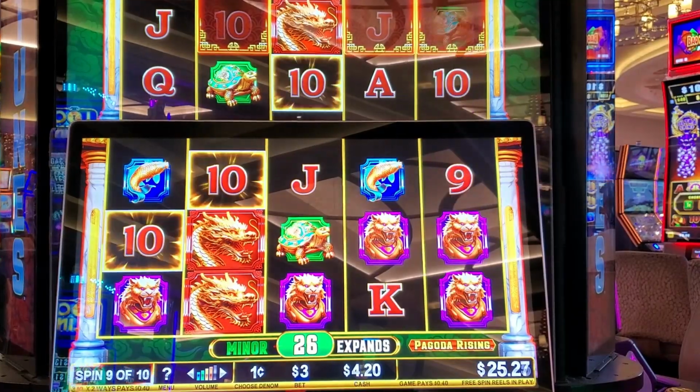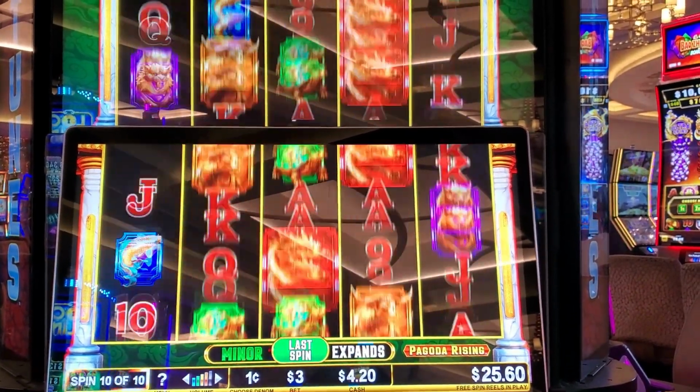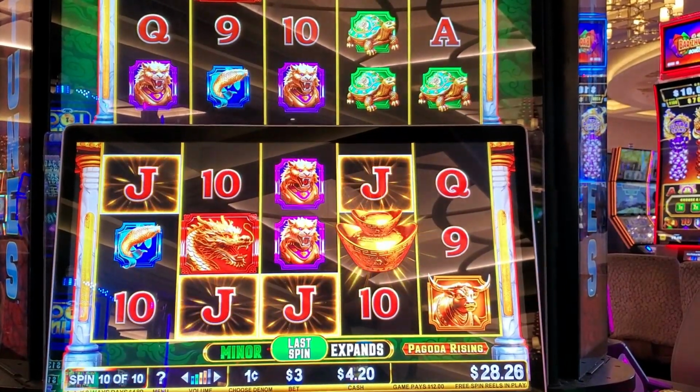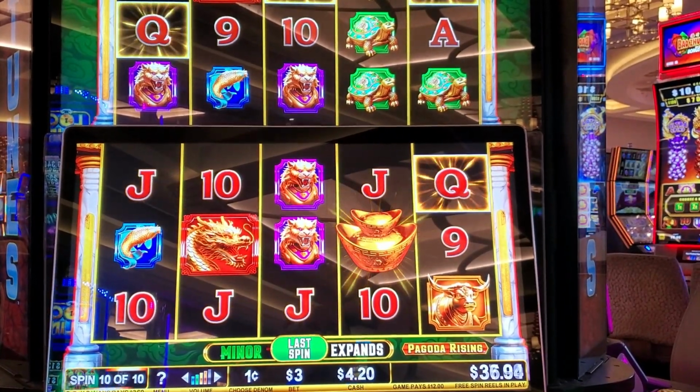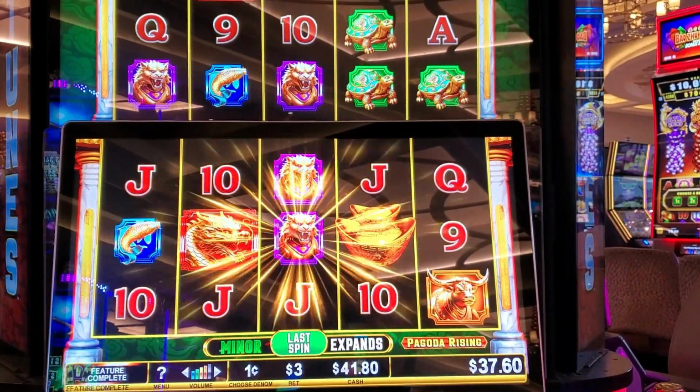This one's called Pagoda Rising. So far, not a fan. I put 50 bucks free play in it. You got 34,020 ways to win, and evidently a million ways to lose.